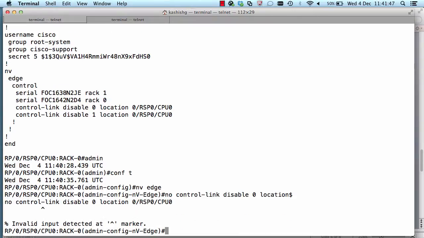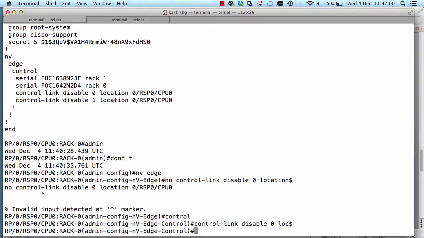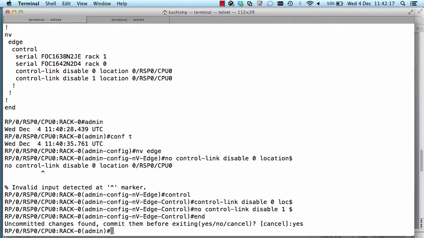When you are doing it, you obviously will not disable it. After you've configured the NV Edge commands, you need to go into your lab and make the physical connections between the EOBC ports. So as you see, I've removed the disable commands.